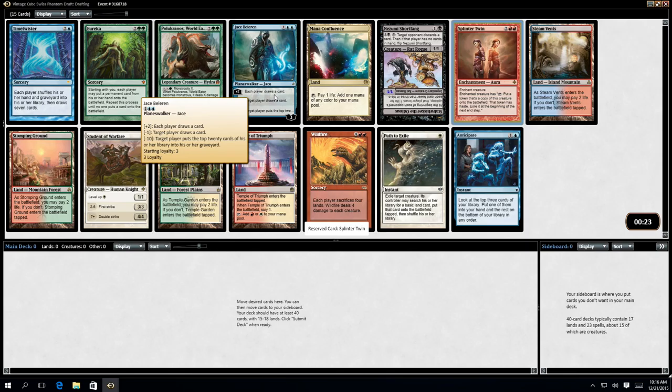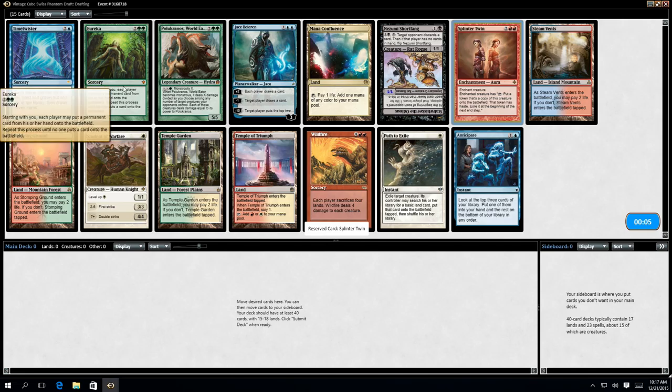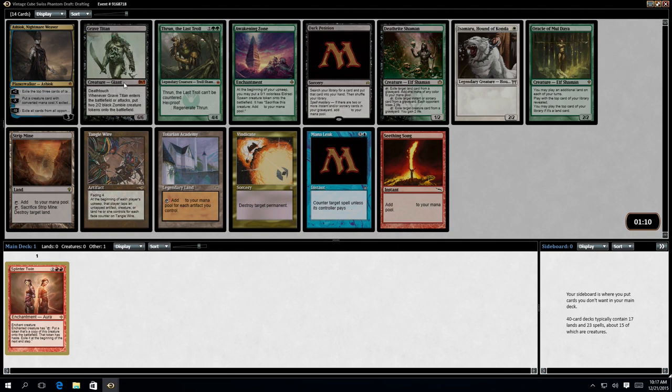Jace Beleriand is a Jace, so therefore he's pretty damn good. Wildfire is a win condition. It's sort of in a combo-y mana rock type deck. Eureka is really cool. Basically, what you can do, you just dump your entire hand onto the battlefield.